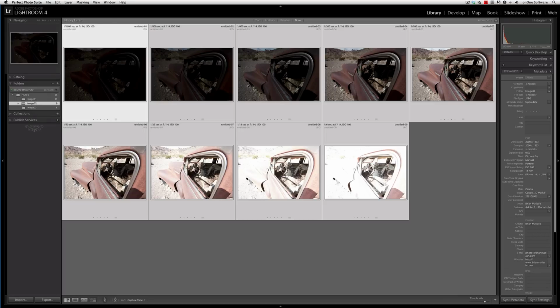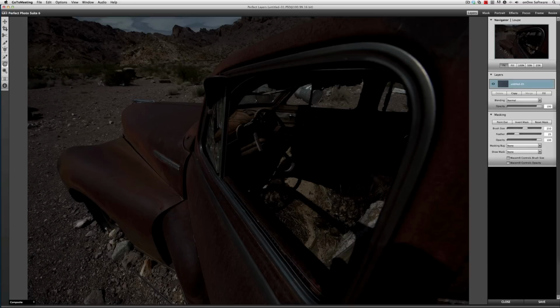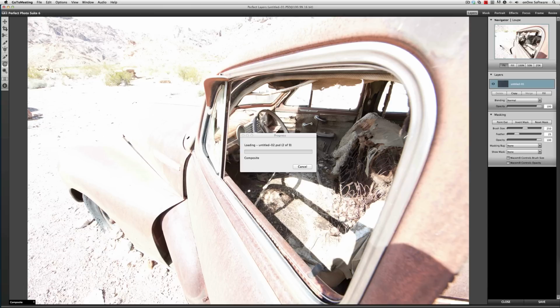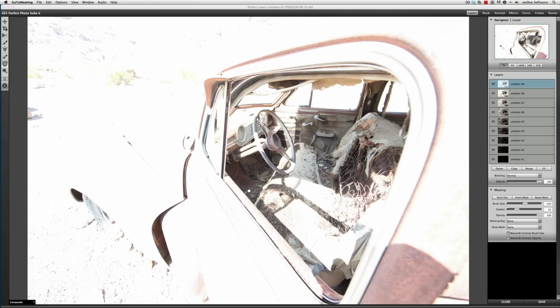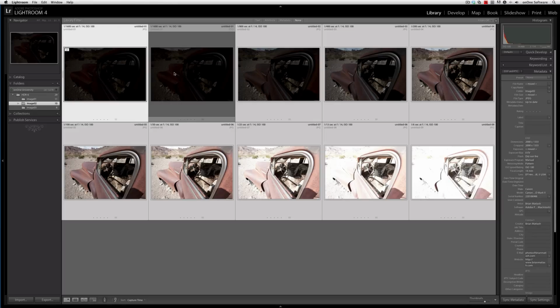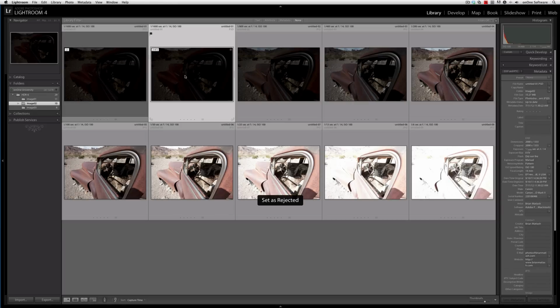Now, I saw Don and a few other people asked if I use any other products like HDR Pro 2, which Nick just released. I haven't used HDR Pro 2 much since the beta. I was on their private beta and I played around with it. Oops, I sent this to Perfect Photo Suite. That's not what I wanted to do. Let me get out of here. But I haven't played around with it much. I find that Photomatics does a good job for me.